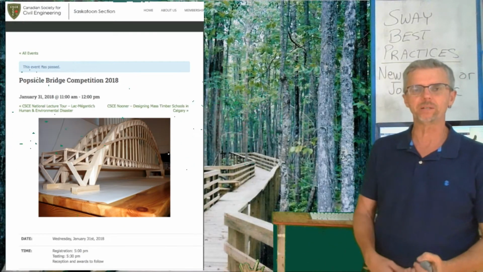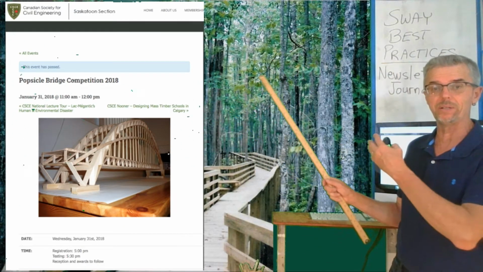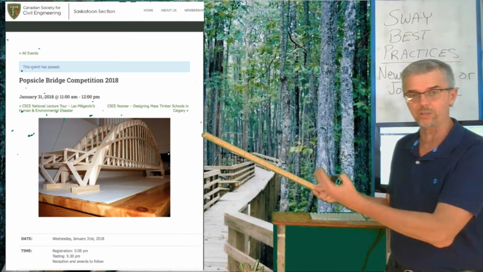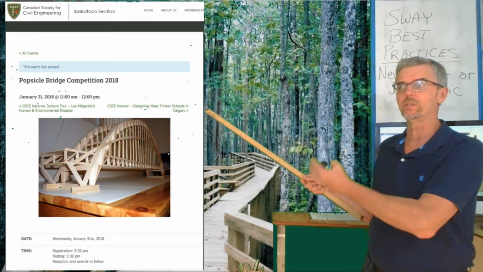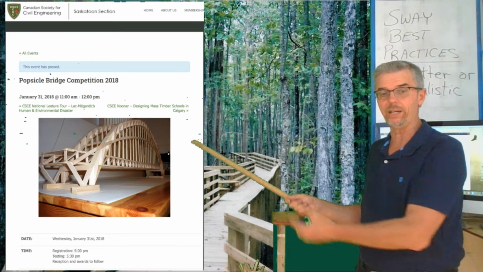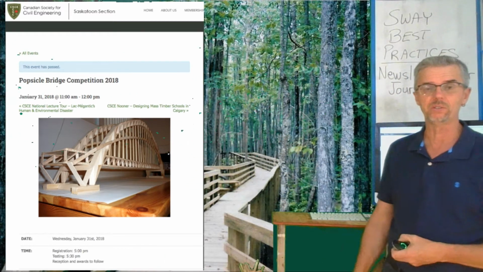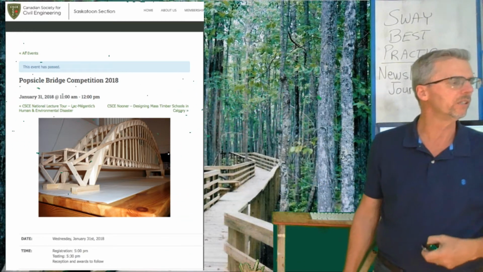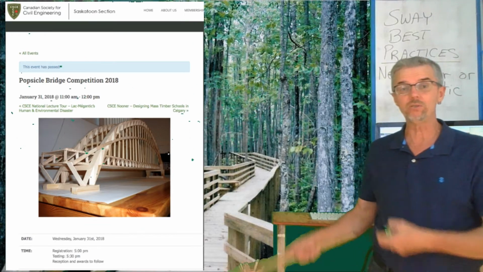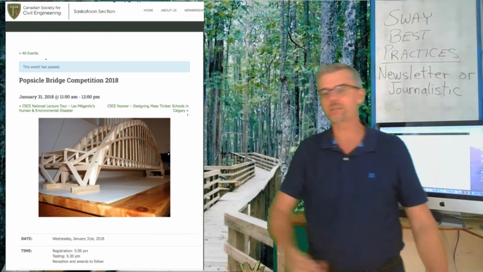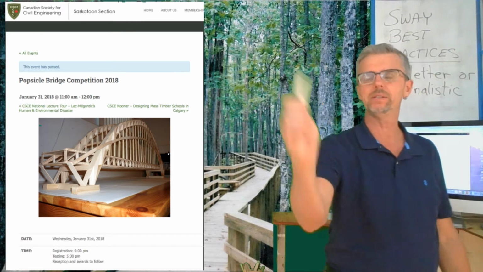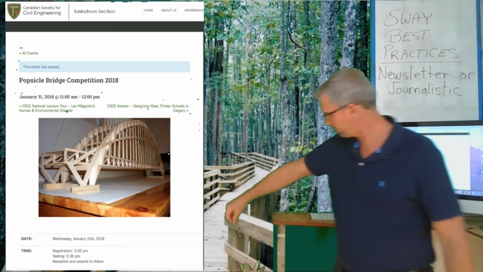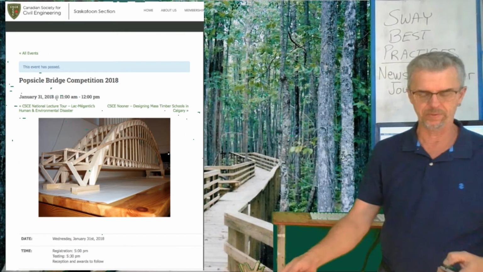It's time for Popsicle Stick. Remember I told you about the universities having a big deal about the Popsicle Stick Bridge competition, where all you have is a certain number of popsicles and a certain amount of white glue. This is what you can do with that. This is a fantastic bridge. This comes from the University of Saskatchewan in Saskatoon, Saskatchewan. And this is their competition, which they were advertising in 2018. So it's a big deal, and you can do some amazing stuff. And the popsicle stick number for this is 10. All right, so popsicle stick number 10, that's going to be on the quiz. All right, off we go.